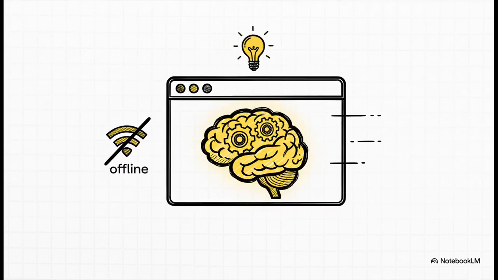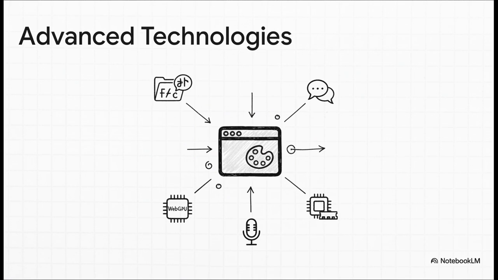Now, I know what you might be thinking. If it's all offline, doesn't that mean it's kind of basic? Not at all. It's actually powered by some really smart, modern browser AI. So you're getting advanced tech working for you, but without ever having to send your data anywhere. So how does it do all this? Well, AksharaChitra uses the latest and greatest browser capabilities. It's what allows it to access your local fonts, offer things like offline text-to-speech and speech recognition, and it even uses your computer's own graphics power to keep everything running super fast. It's smart enough to detect your device's specs, like RAM and CPU, to optimize performance. All this power is running locally, right on your machine, which is what keeps everything so fast and so private.